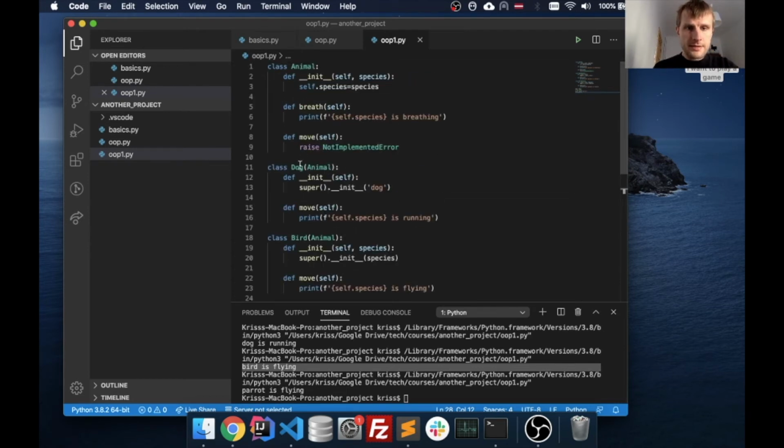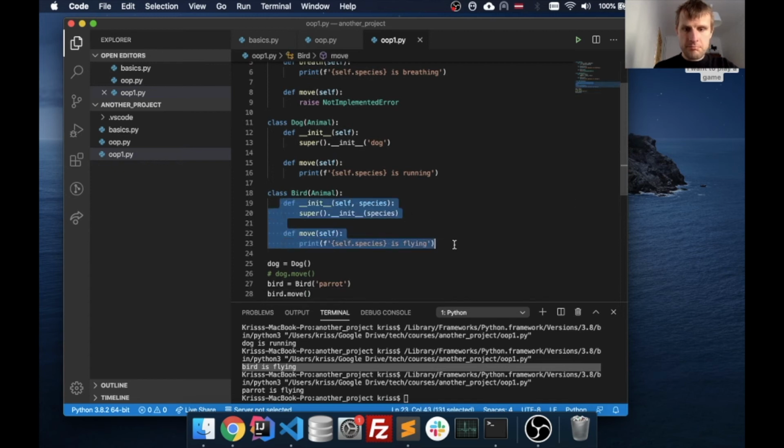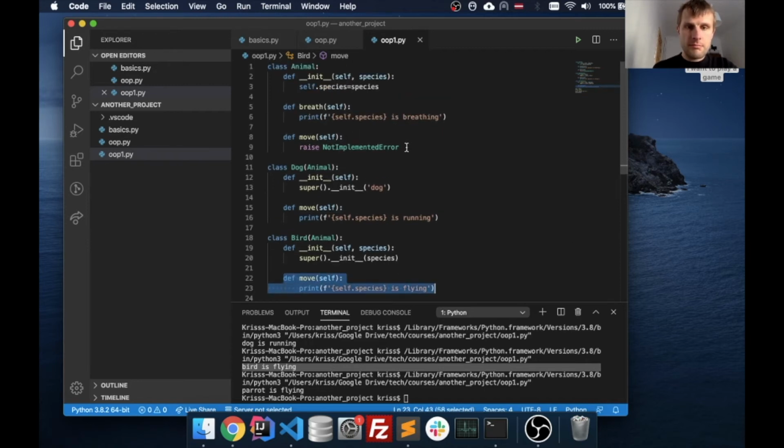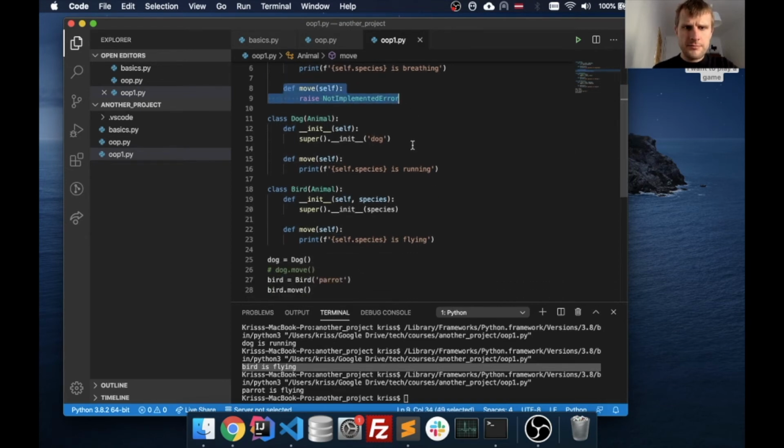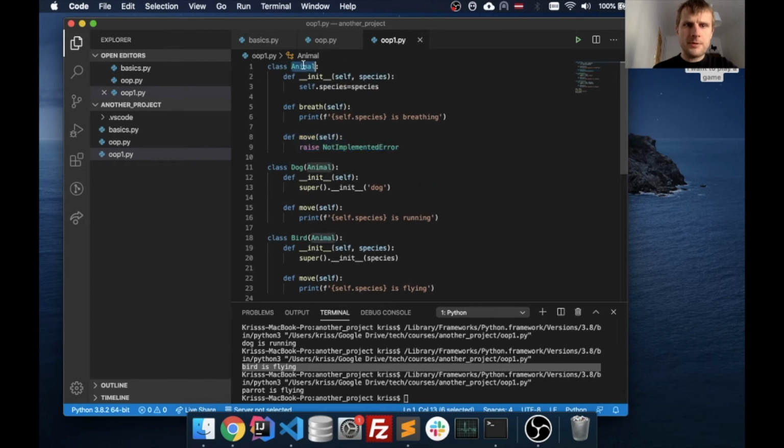A class that implements everything, like this move method, for example, that's known as a concrete class. However, the class that has some of the methods unimplemented, like this generic animal, it doesn't implement this move function. It's called an abstract class. Abstract because if you would have just an instance of animal, there would be some limitations on what you can do with that animal.